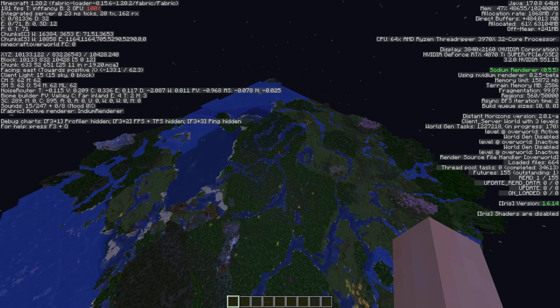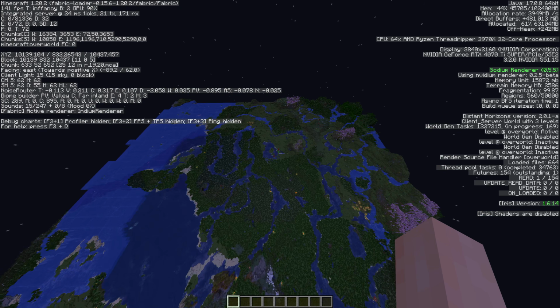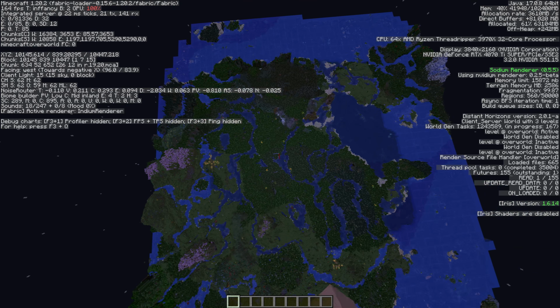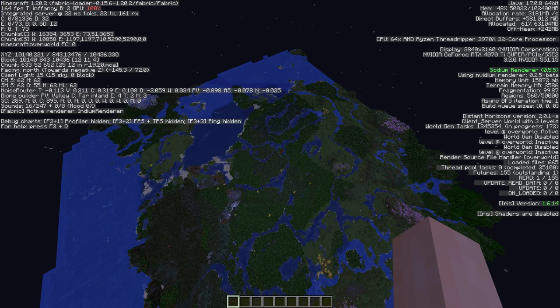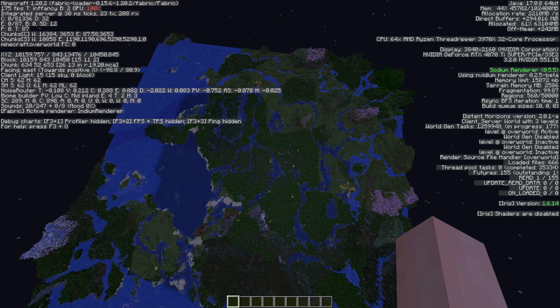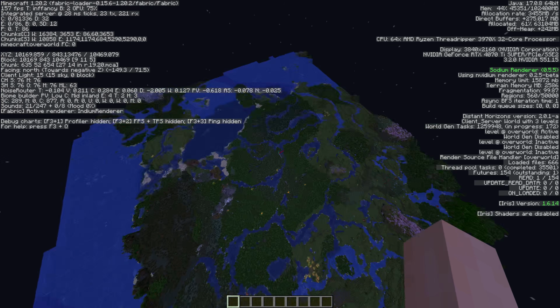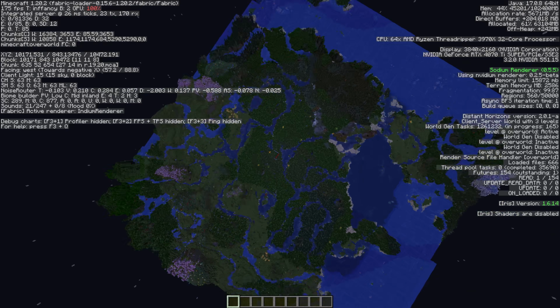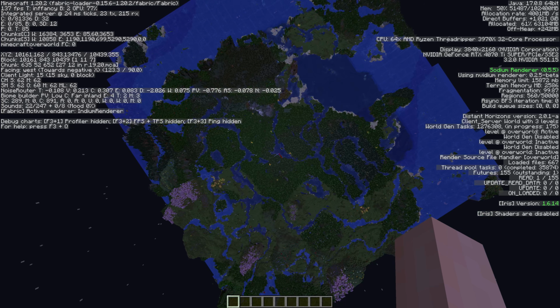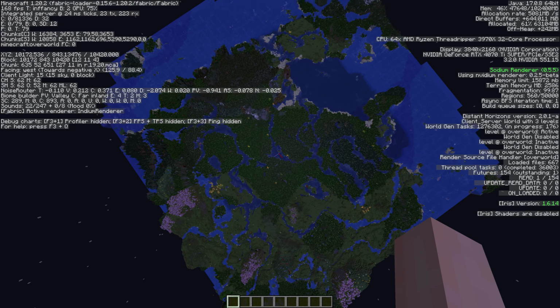However, if we look at the VRAM usage on this bad boy, I modded this up with a mod called Nvidia, as well as the Distant Horizons mod, and this actually maxes out the VRAM on the RTX 4070 Ti Super. That means I can load up to, I think, 1,024 chunks in each direction, and you're looking at this right now, which is wild.